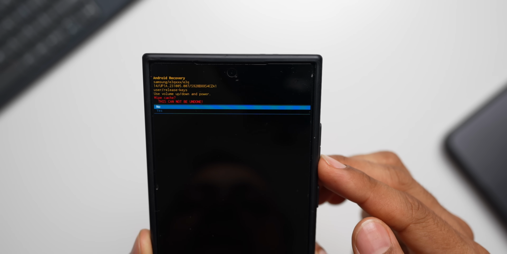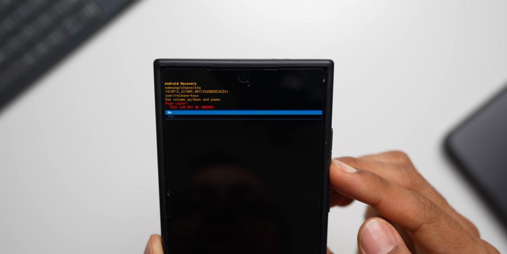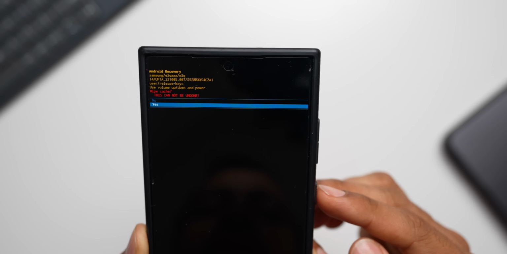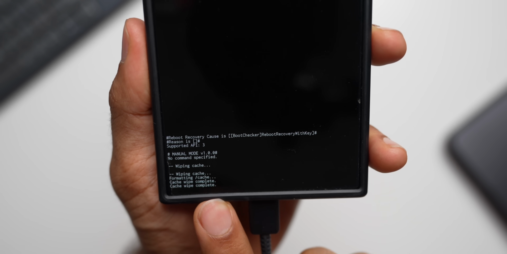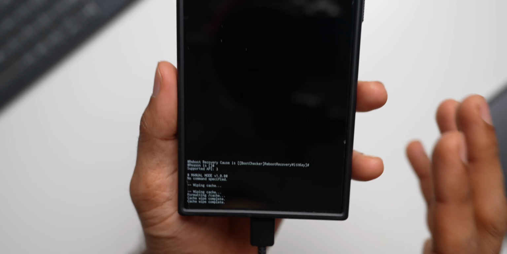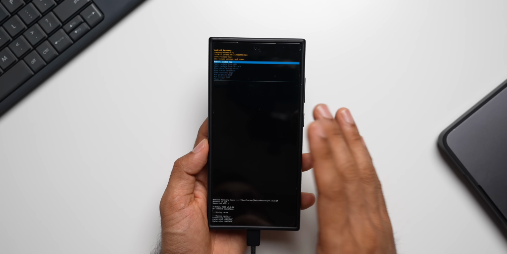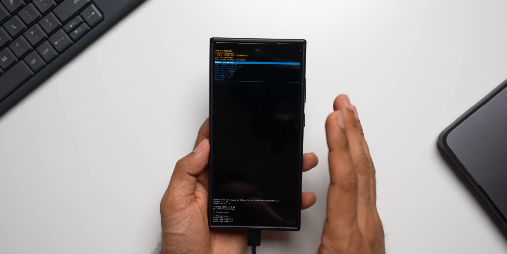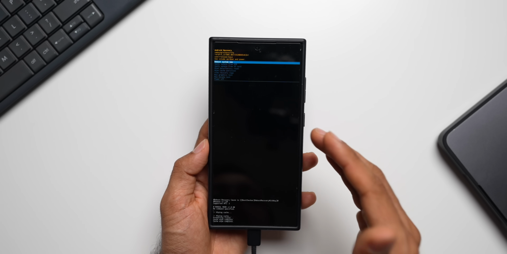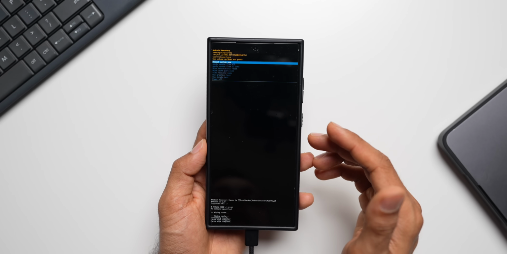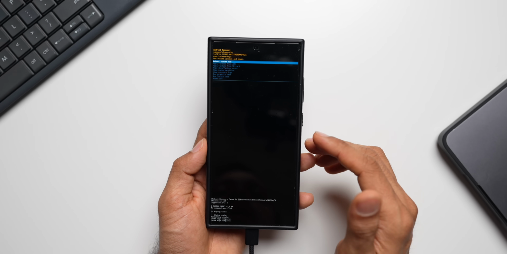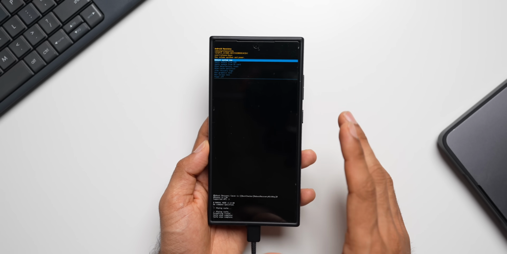It says wipe cache. This cannot be undone. No, yes. Now I'll select yes and press the side key again. And here at the bottom, it says the cache wipe is complete. That's all you need to do. It's just a couple of steps and this makes the phone run definitely smoother. Some people think this is useless. This is just a myth, but believe me guys, this is one of the options to make your phone run better. When you clear the cache, all the unwanted broken cache will also get cleared, which is very essential.